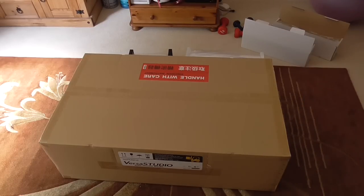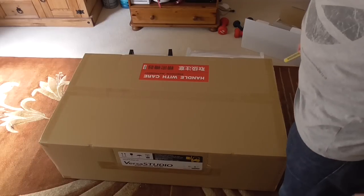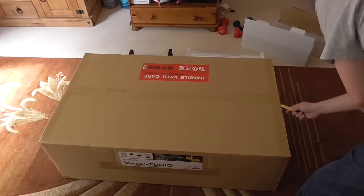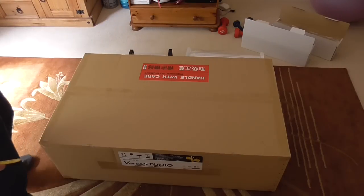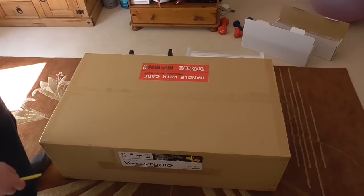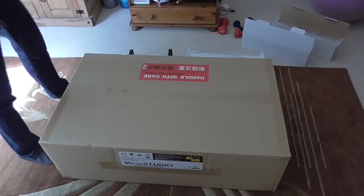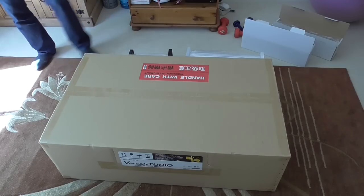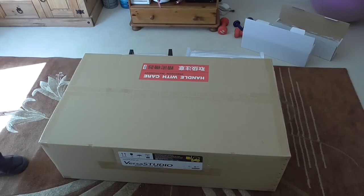Let's sort the big boy. Let him out. I hope he's there, not a dead body, because the weight is like a dead body. This is the smallest solvent, eco-solvent printer on the market, well, out of the well-known brands anyway. And it fits on your desk, but the box is really, really heavy. I can't tell you how much exactly it is, because I don't think it's marked on the box. But that was a two men's lift, proper two men's lift.